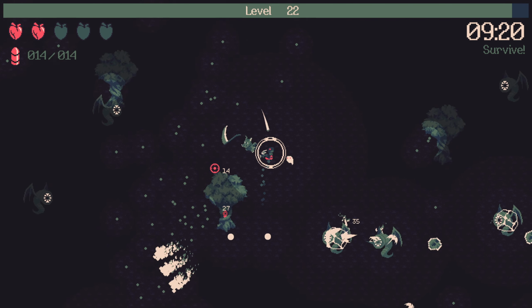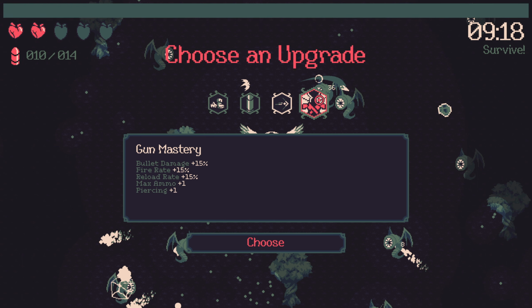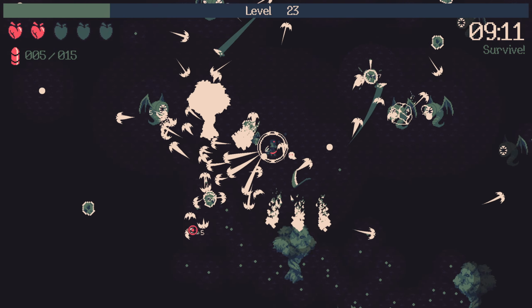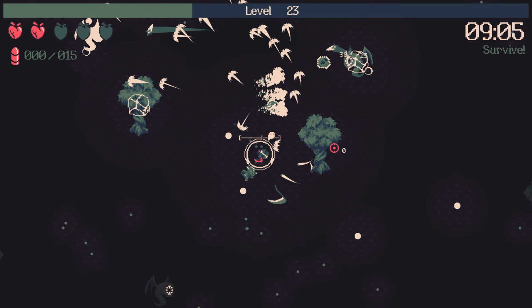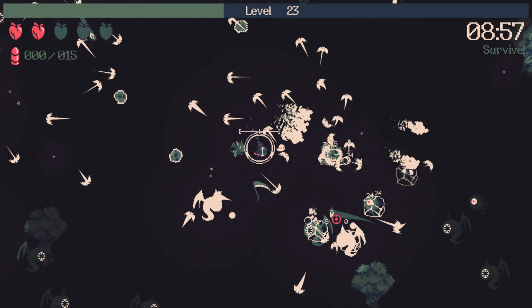It's going to be harder to get up in the levels with these guys because there's just fewer of them. They drop less XP. There is gun mastery, bullet damage, fire rate, reload rate, max ammo, and piercing. As much as blazing speed might be nice, I think it would be a bad idea to pass up on gun mastery when it's presented to us. Our reload rate now, much, much better. If we can get to level 25, we will heal again.